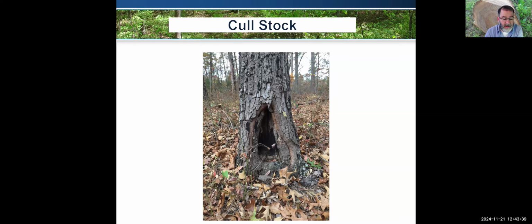Sometimes they may just have to be killed. The wildlife biologists like us to leave some of these too, of course, for wildlife. But what we want to be careful of is not to leave too many of them. So I like to maybe leave one an acre or so. But if we leave too many, that becomes high grading. That's where you take the best trees and leave the inferior ones. And that's not an acceptable practice in forestry, because it degrades the long-term productivity of the forest. So something to think about there.